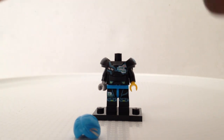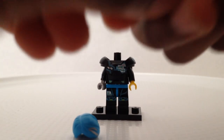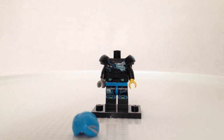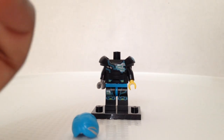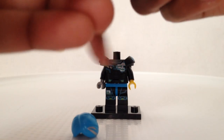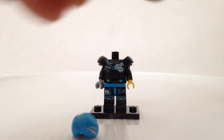What's the stud for? I think it goes in the weapon, except I can't attach it. It has a hole on the top. I thought it was just a normal stud. I'm headless. Hold on, Cyborg.